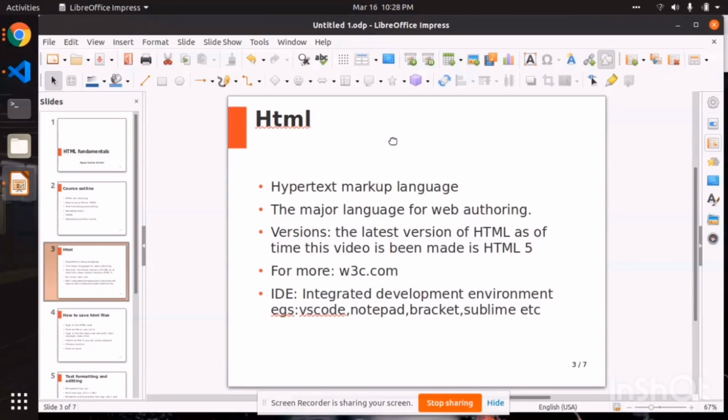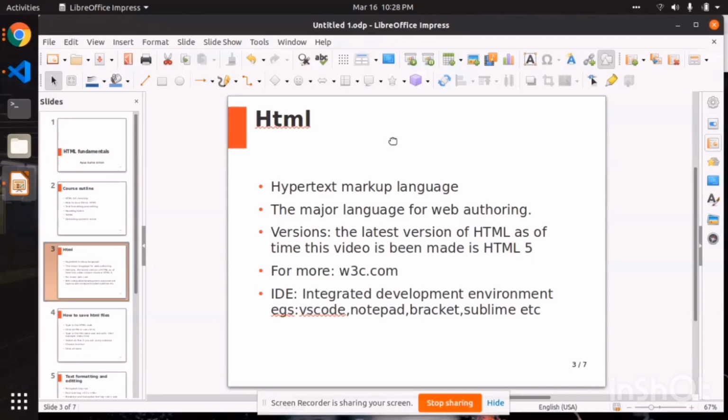Now, when we are talking about web development, we have front end and back end. The front end talks about the technologies that are used to design your web pages. They are the technologies that you use to beautify your web page, to design the structure, to create interactivity of your web page, and all of that, right?